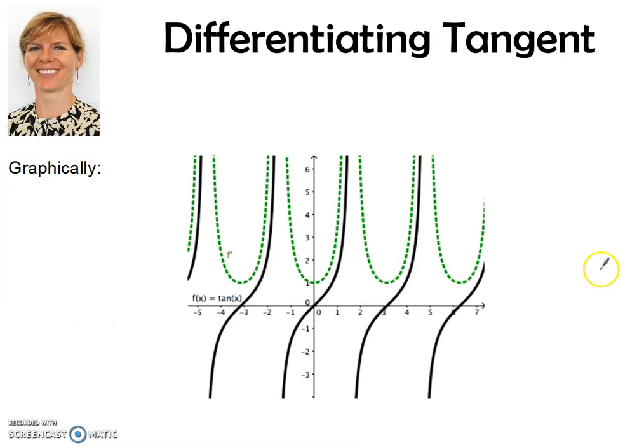So when we have a look at this, you'll see it doesn't look the same as our sine and cos curves. Obviously we've got these asymptotes, we've got an ever-increasing gradient up to the point, well, basically an infinite gradient. So when you're trying to plot the gradient on the same curve as tan, you can see that we've got a very, very steep gradient all the way up here. It's getting less and less steep. It's always positive, so it's always a positive gradient, always sloping up, but it's getting less and less steep until it gets to this point where this is your point of inflection.